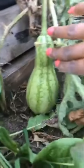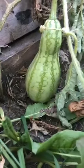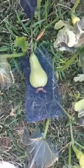I found another watermelon this morning. Still trying to grow. Like the other one, I don't know if it's gonna last because it's getting colder out here, but I found that one. Uh-oh, sorry, Gizmo. Oh, that's the butternut squash I showed yesterday. Gizmo, would you move? And here go a tiny watermelon. Let me see if I can get over here without squashing anything. A tiny watermelon that I didn't notice.